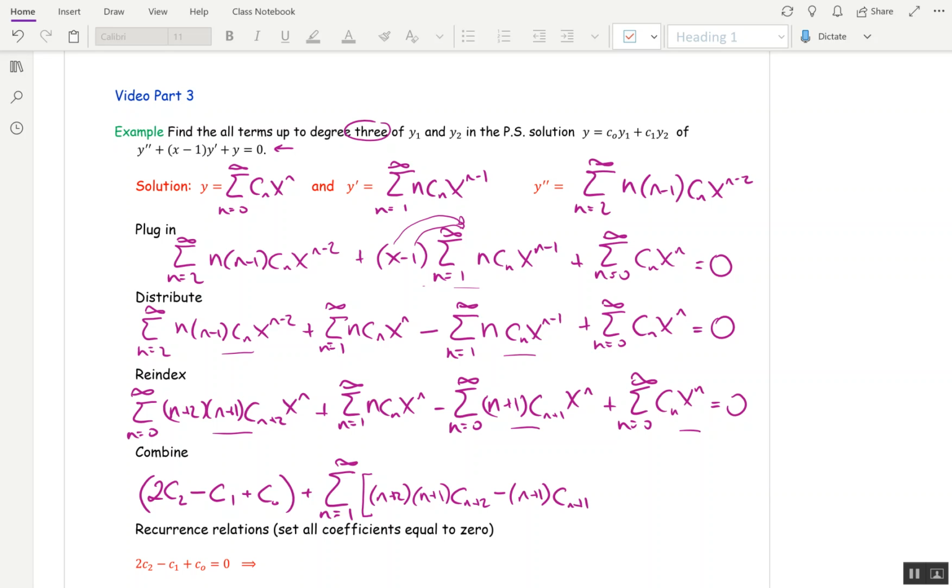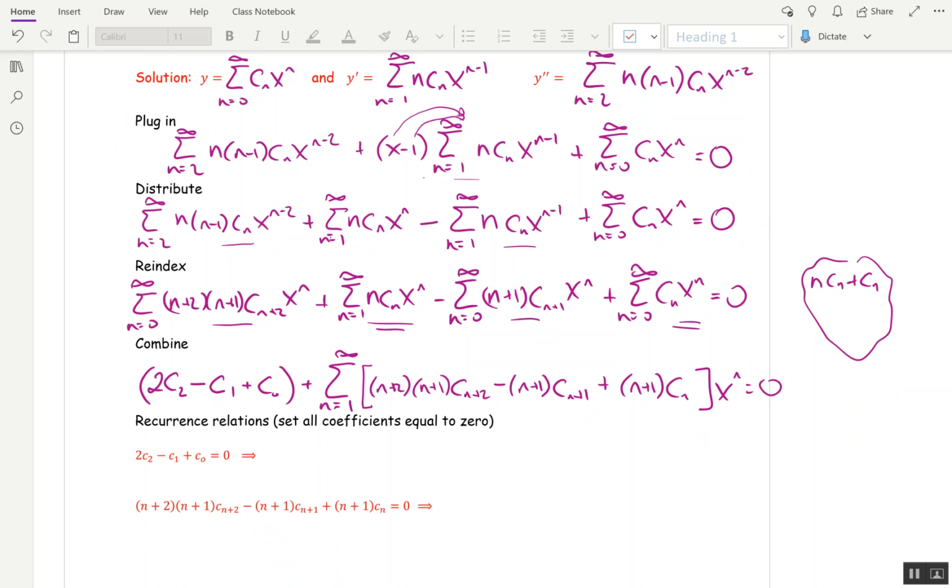Now I'm going to write down the coefficients from the second and the third. I have n c_n plus c_n. So that last one's going to be plus (n plus 1) c_n. You don't want two c_n's there, so combine them. (n plus 1) times c_n. Then we'll close our bracket, x^n, equals 0. So if you need to, pause the video and make sure you can understand that step.